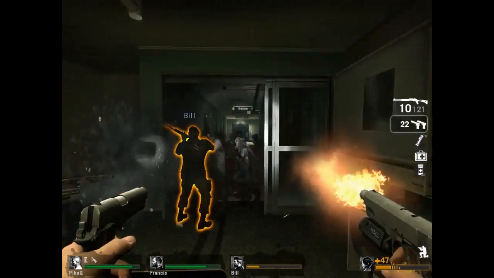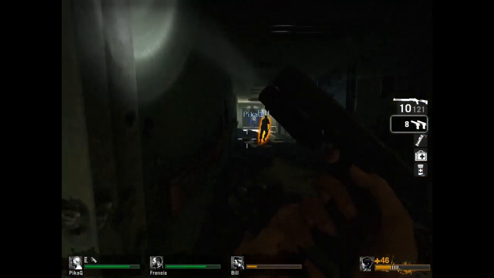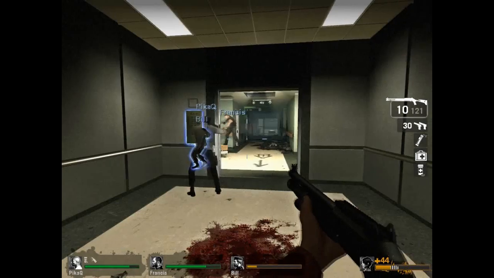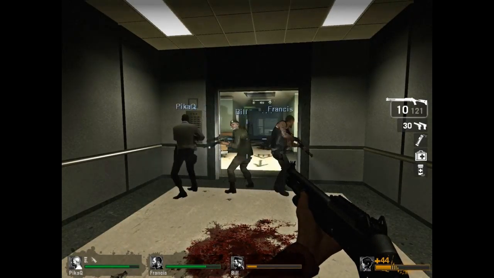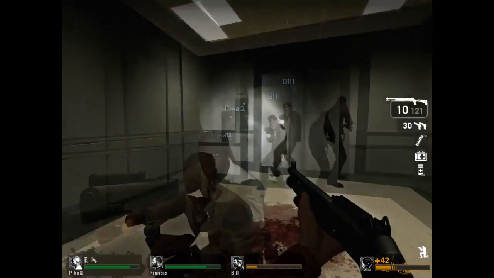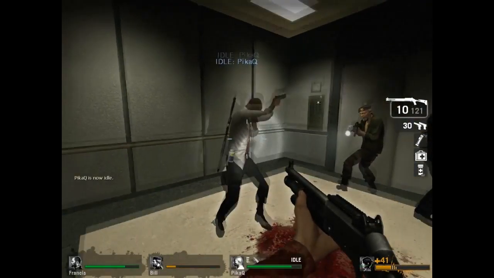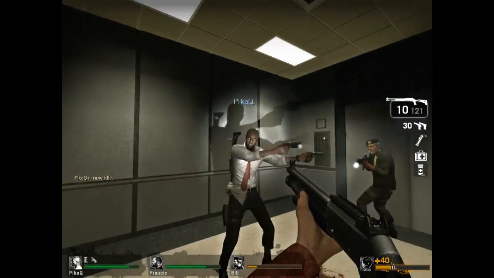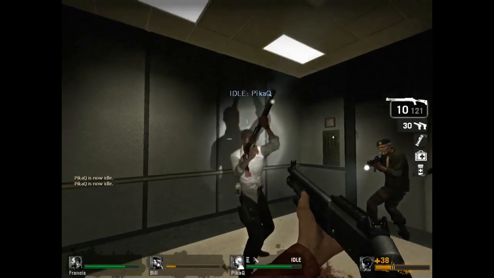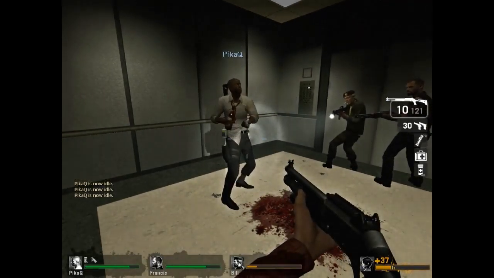I think the elevator's here. Yeah, it is. Right. Push button. Yeah, you probably know this already, but in Left 4 Dead 2, if you take a break in here, you fall straight through the floor. Yeah, I think it actually works in this one too. Yeah, let's try. Nope. I don't know, your name goes miles above your head when you go idle. I don't think it works.